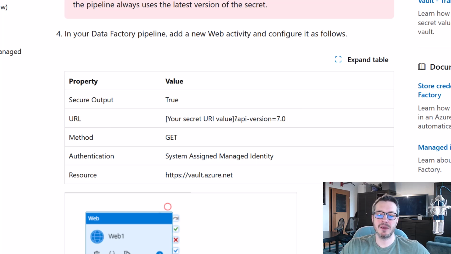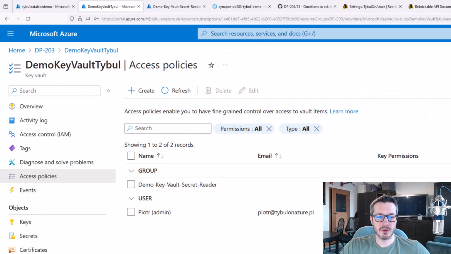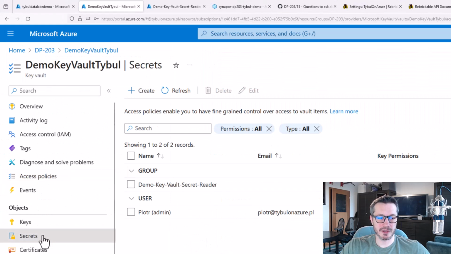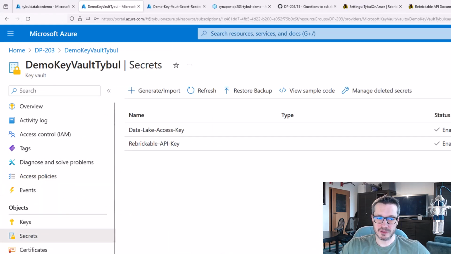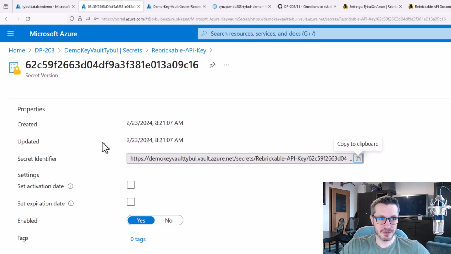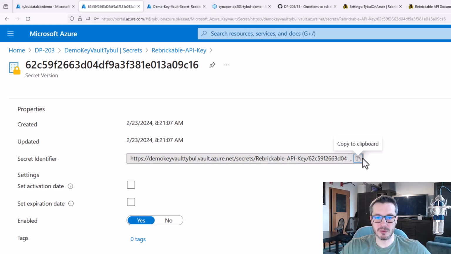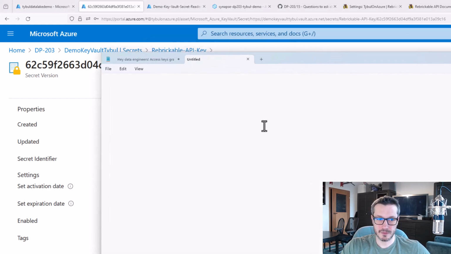But how to get this secret URI value? So if we go to our key vault, to secrets, to this Rebrickable API secret, to the current version, here we've got a secret identifier. That's the URI we want to use. So let me copy it and let me show it to you in a notepad.